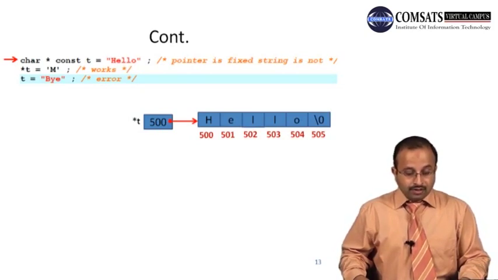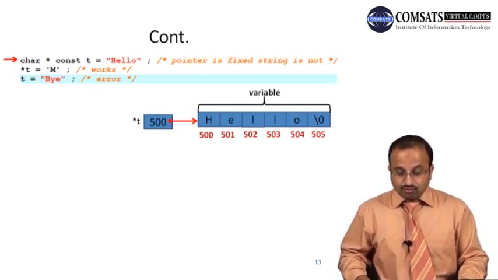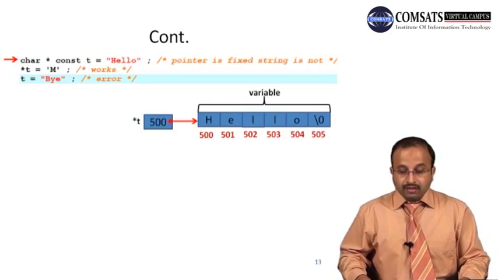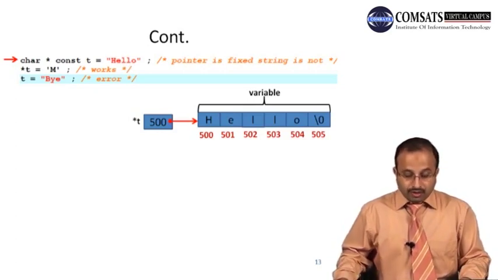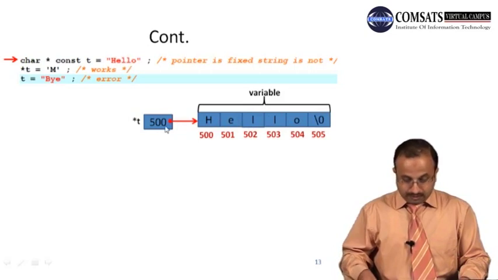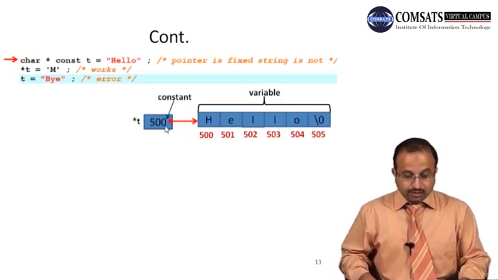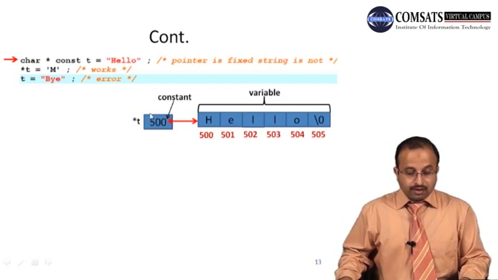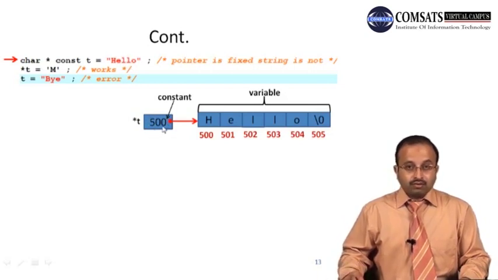And when we execute the second statement, okay, before executing, let's see what is a variable. So this string is a variable. The string is not fixed. That means you can change any value over here. You can write m, l, whatever. You assign new values over here. You can read that value and you can write over here. But this is a constant. This pointer, the value of the pointer, is constant. You cannot change this value. This is always 500 in this whole program.